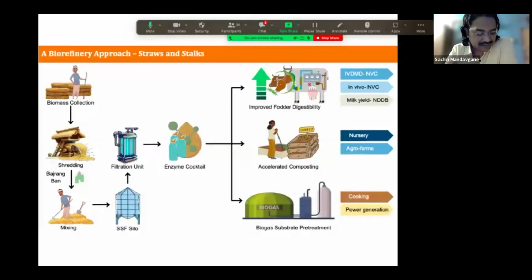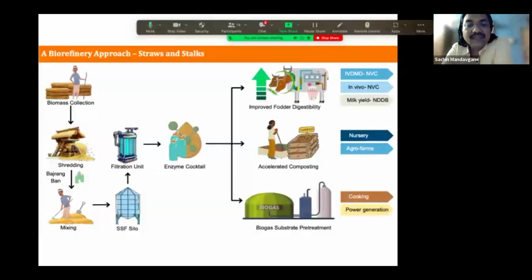And third is biogas. Mostly, agricultural residues are not used as a feedstock for biogas. But when we pre-treat the agricultural residue, we achieve the following. We get enhanced gas production, more gas than usual. Second, we get faster gas, lesser time to produce gas. Third, we get enriched gas. We get more methane. This is a part of PhD work as well as internship work.